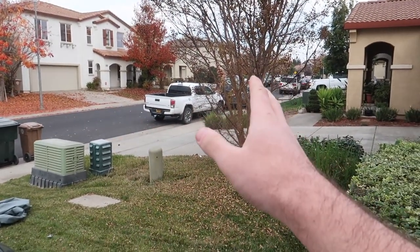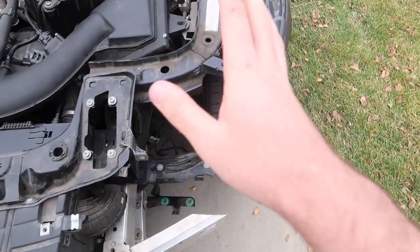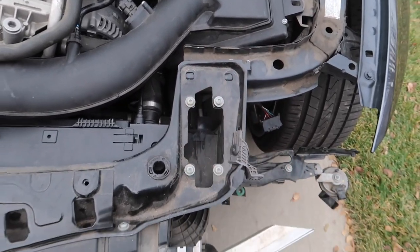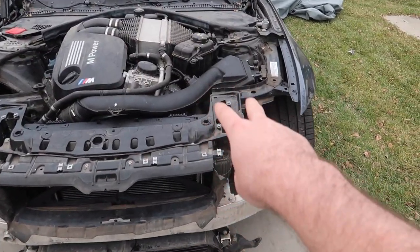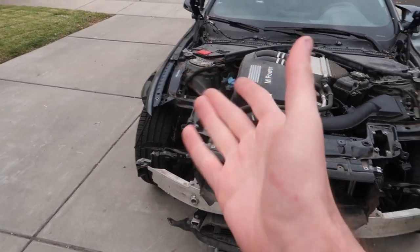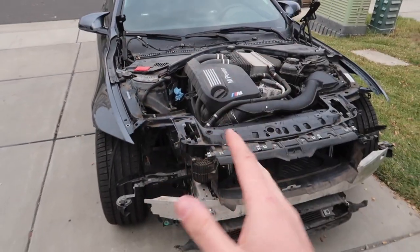Shout out to Muhammad, he just stopped by for me to check the gap. On this side the gap from here to here was perfect, so I'm not really too worried about that, and also the gap from here to here was perfect. That honestly makes me wonder why the fender gap is slightly off right there. We're just going to take that to the frame shop — they're professionals, we're just gonna let them handle it. It looks fixable, probably a couple of screws to replace, and then we can start bolting everything else together.